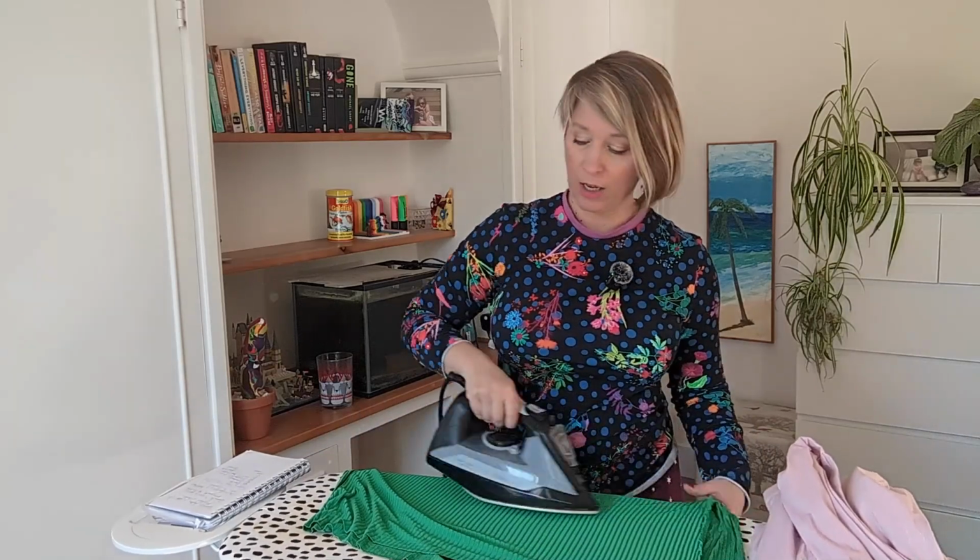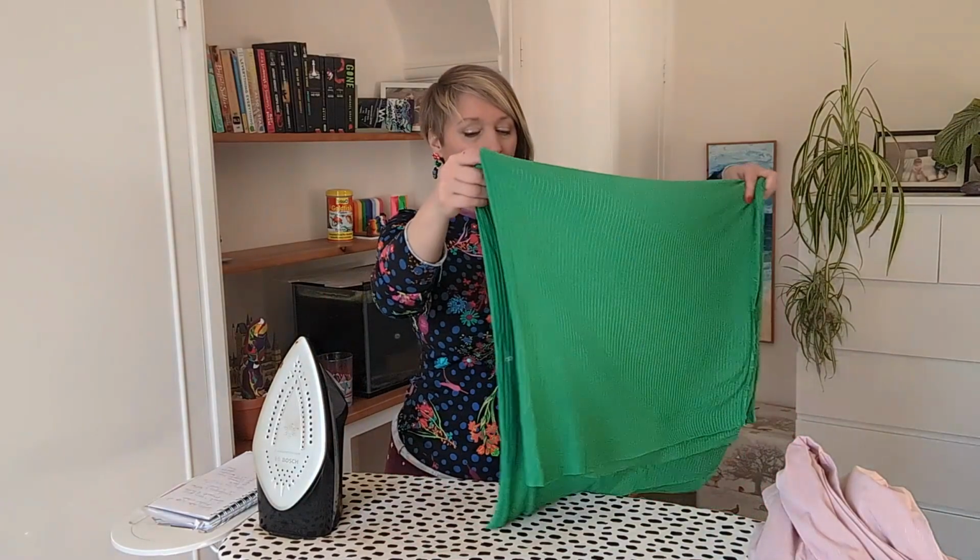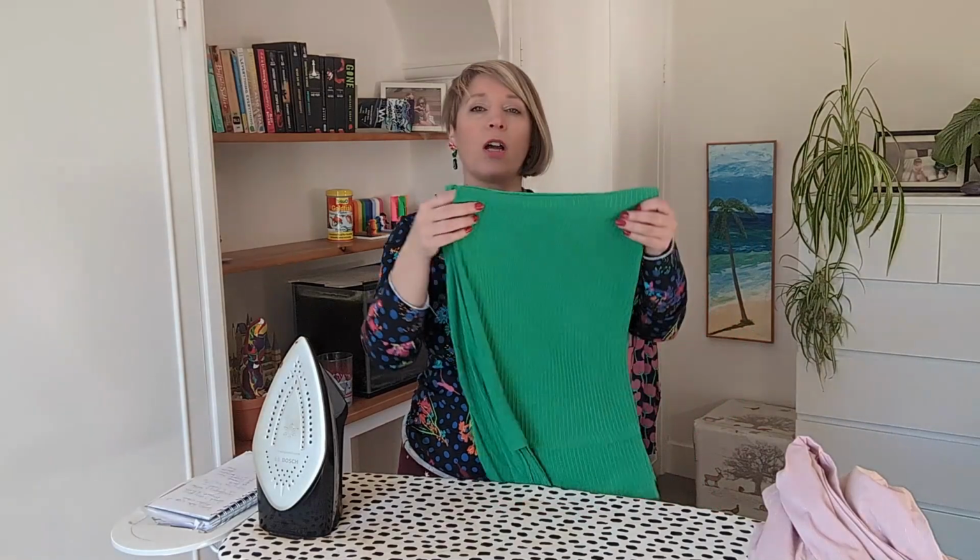Now, if there's loads of housework swamping you and stopping you from wanting to sew, do a power housework for 5 minutes, and you will suddenly surprise yourself with what you can squeeze into those 5 minutes. And then you'll be like, okay, now I can do a bit of sewing, or actually I'll get that finished and then it's not looming over me. But it also works with sewing.